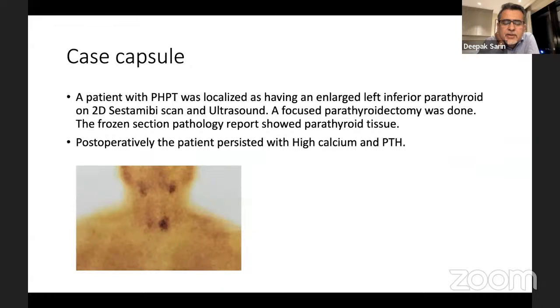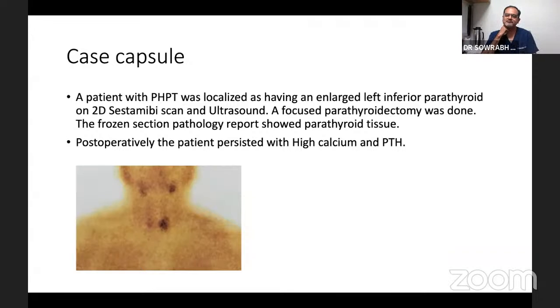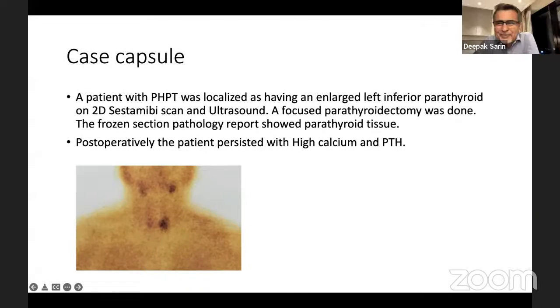And let's say the size of the adenoma was about 8 mm at surgery, and the final pathology actually shows normal parathyroid tissue. But the surgeon's pretty sure he removed the left inferior parathyroid. Surgeon may be wrong. FHH.